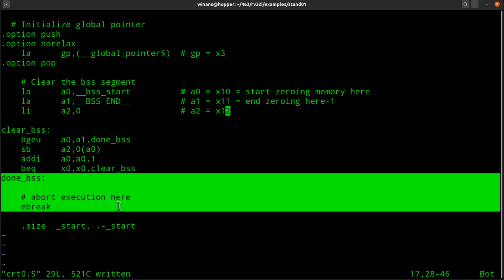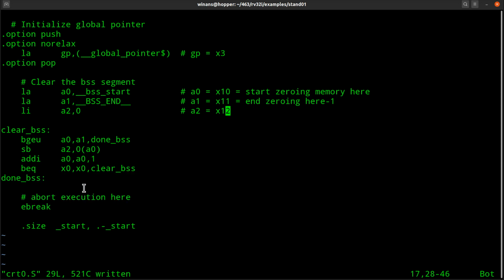Okay, we're going to take it one step at a time. Just zero the BSS out and see if that works. All right, we can't do 90 things at once. Nothing will work. We won't know where to start debugging. One thing at a time.